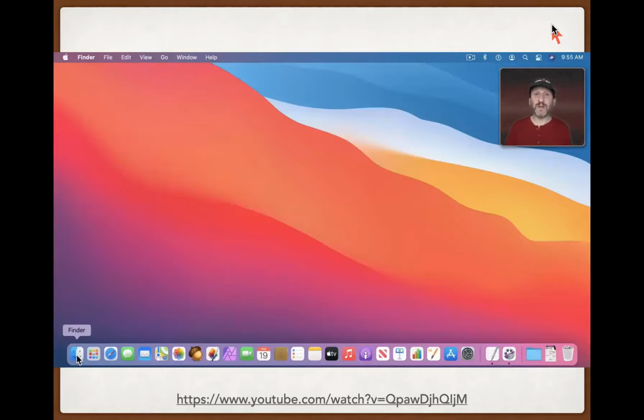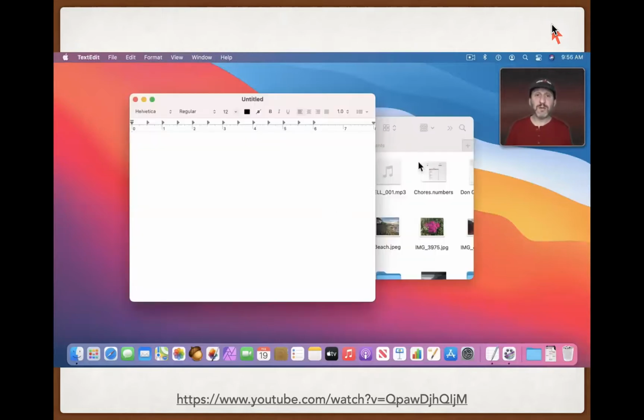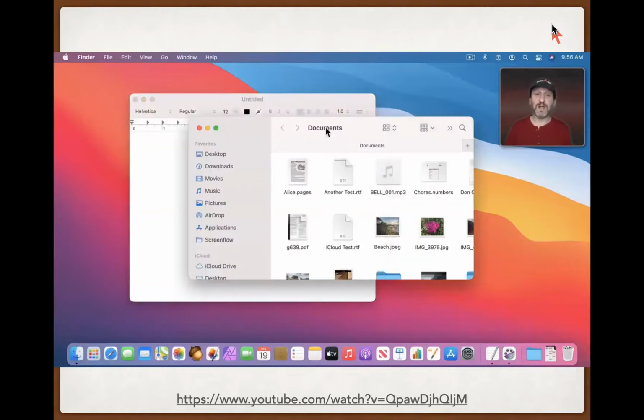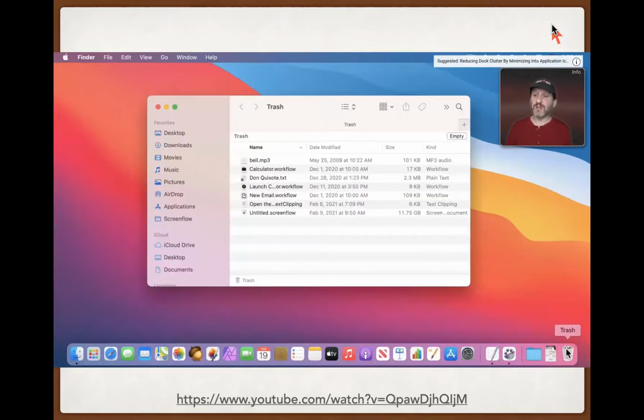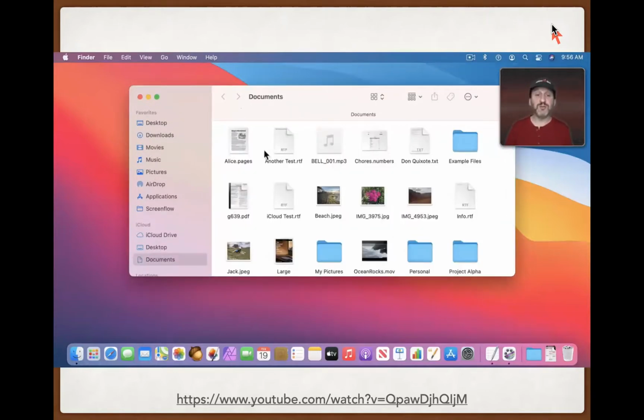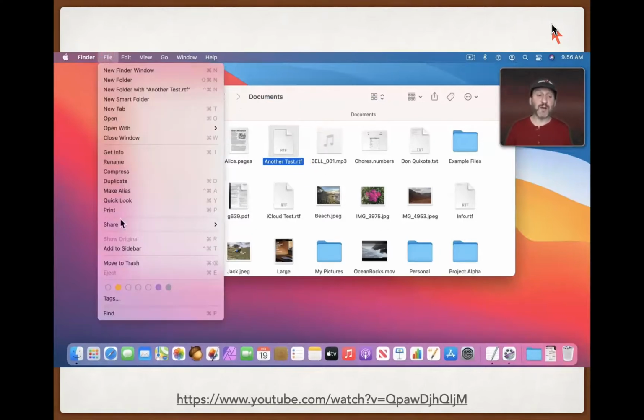The left and right sides of the dock have special items in them. On the left side you'll have the Finder. If you ever want to bring the Finder to the front, if you click on the Finder icon, it will do that. On the right side you have the Trash. This is the temporary holding place you put files before you delete them. So you can click in there and it will reveal a trash folder with all the items that are currently in your trash. You can also use this to drag items to the trash. So if you want to delete something, you could drag it to the trash and drop it there, which is the equivalent to using File, Move to Trash, or Command and the Delete key.